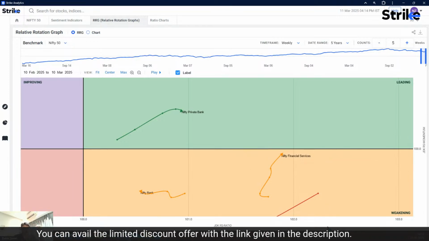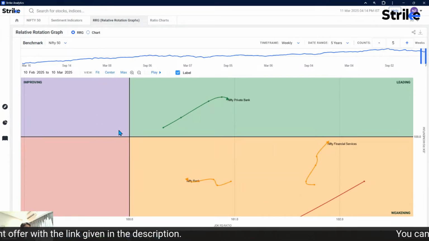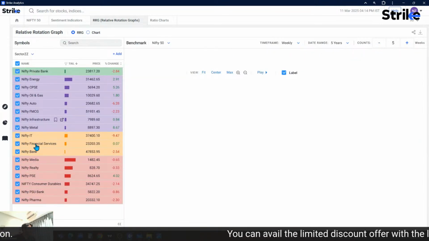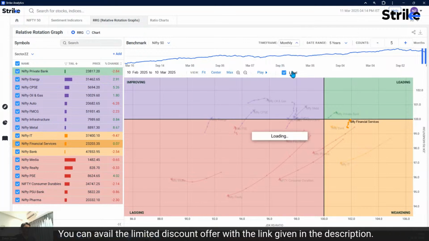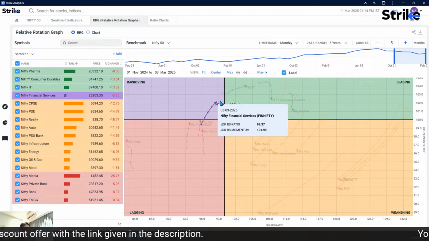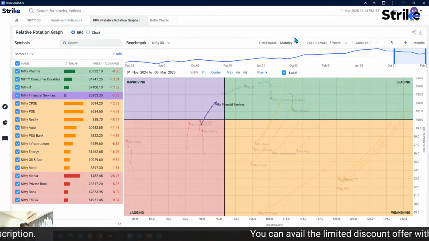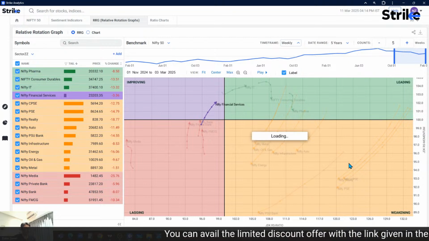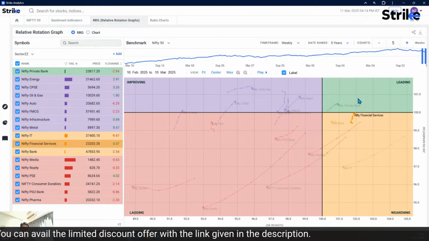And on the monthly chart, we just saw that Nifty financial services on the monthly, it's ready to get into the improving quadrant, right? Or it was already in the improving quadrant. So see, financial services, how beautifully we found out, looking at the weekly. On the monthly time frame, financial services are ready to enter into the leading quadrant. All right. So this is for a longer term view. So shorter term view on the weekly, it's also entering, but directly from the weakening quadrant. So this is the best case scenario.